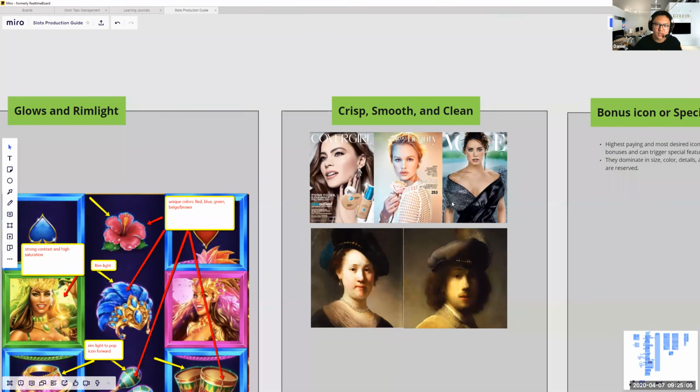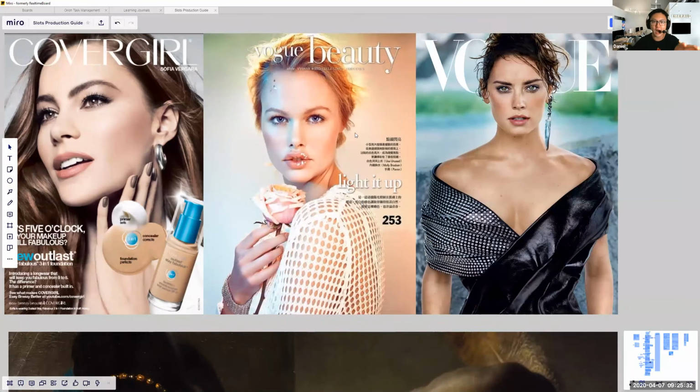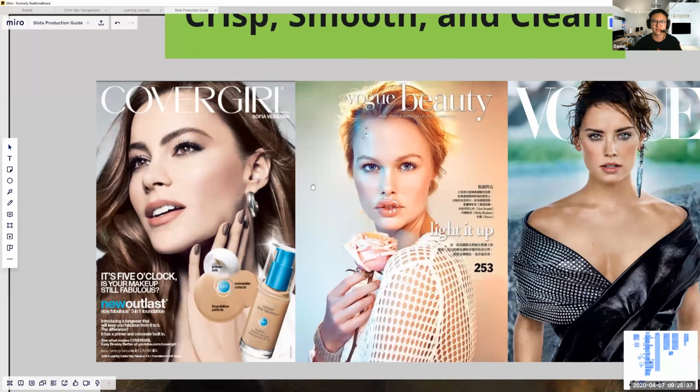And again, when we're talking about characters and painting characters for slots, we want to think about CoverGirl and also Vogue magazine, where there's lights literally everywhere. Like there's lights at the front, lights at the top, lights at the back, lights at the side, lights everywhere. And your shadow should not be very strong. It shouldn't be black. It shouldn't cover half the face because you want the whole face to dominate the icon space, right? Here's some great examples of evenly lit faces.